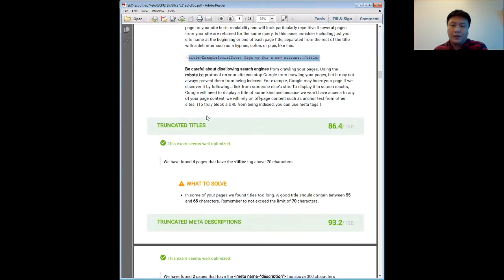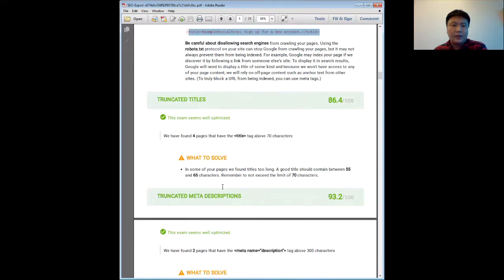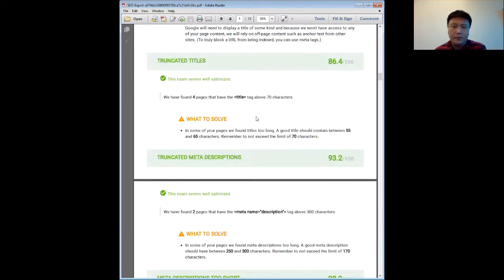Next up are truncated titles, truncated descriptions. These would be equivalent to the titles being too long, descriptions being too long in the SERanking report, which we saw earlier. So yeah, it tells you what to solve.